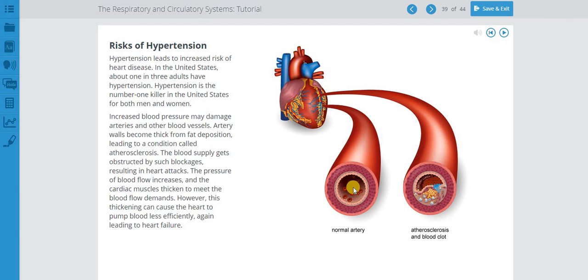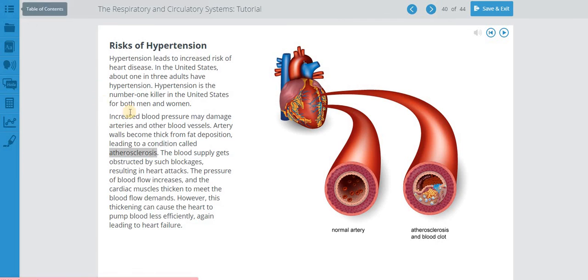And remember what I told you about the brain? It can't go more than a couple of seconds before cells start to die. Well, don't you want a pretty good flow of oxygen to your brain? But because of lifestyle mostly, but also genetics, we get this stuff called atherosclerosis. And this is what atherosclerosis is. Stuff just starts to build up on the inside wall of the artery, and as a result, blood can't flow quite as well. And before long, it'll keep building up, and then finally it just closes, and then no blood is flowing. No blood flows to your brain, you get a stroke. No blood flows to your heart, you get a heart attack.